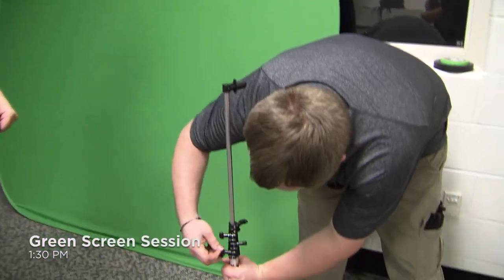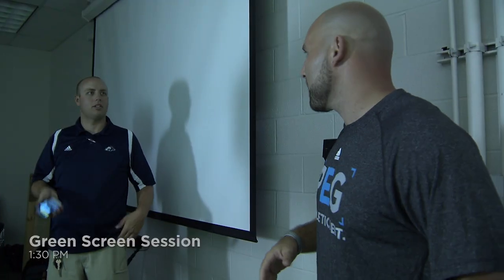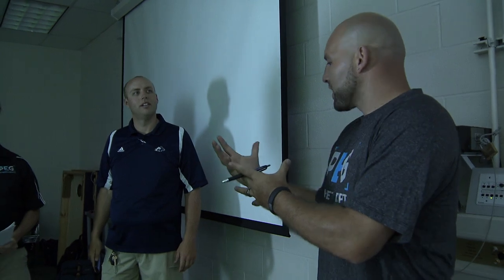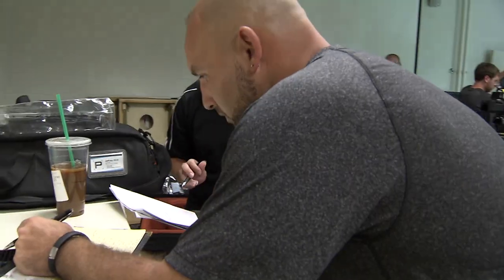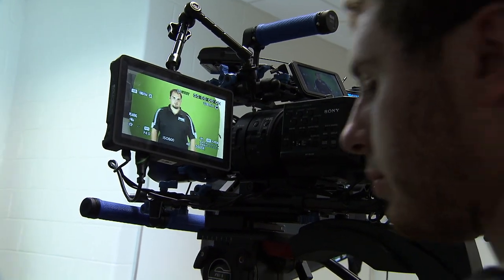I see there's a football over there. That would be good to have some of the guys hold. It automatically makes them more comfortable when they have something. Athletes, if you give them what they know, all of a sudden it's like, okay, now I can do this. The last three building up to the end need to be like, it's about Akron. It's about you. Yep. We need you right now. That kind of thing.